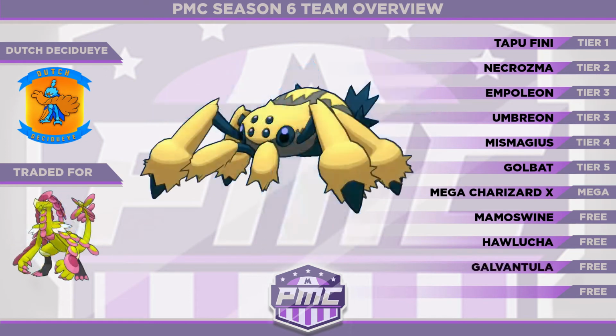On to the next Pokemon, Galvantula. This is the reason why I dropped two of the bug types I had in my team already. I dropped Comfey because I already have Mega Charizard X, and we already had Hawlucha with a fighting type and a doubles fighting type and didn't want that. So I took this one, it was still there.